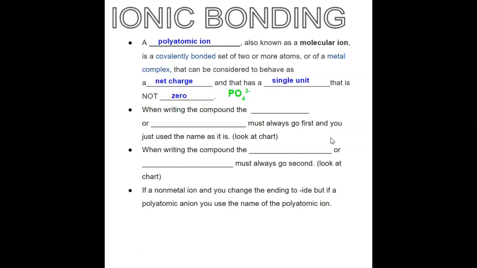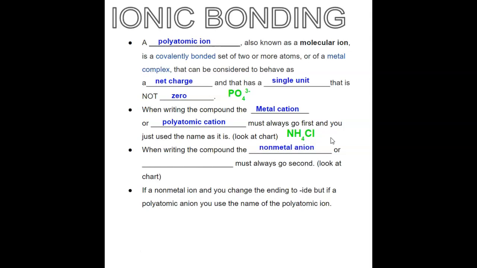Okay. Now, when you're writing a compound that contains polyatomics, first off, if you have, like what we talked about, a metal cation, like lithium we showed, or a polyatomic cation, it's always going to go first. It just so happens that we only have one polyatomic cation, and that is the ammonium one, NH4. Anytime you see NH4, if you look at the chart that I've given you, it has a +1 charge. It's always going to go first.